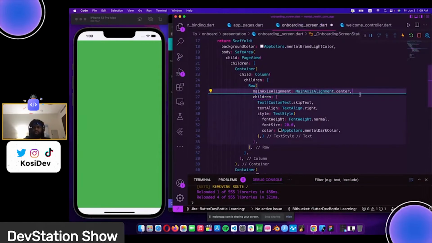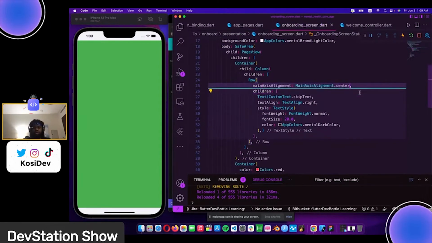Main axis, as in self example. Let's see this.